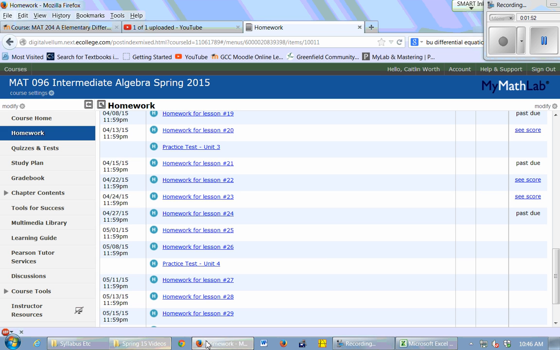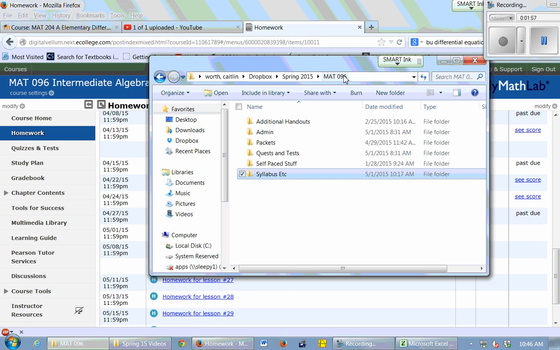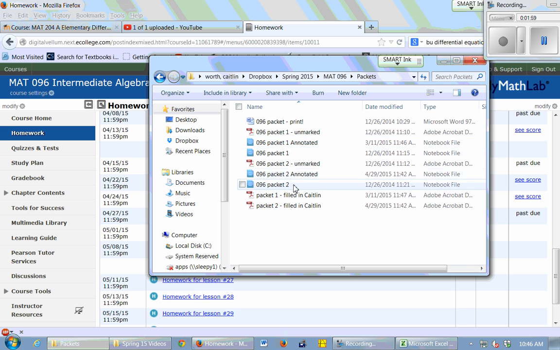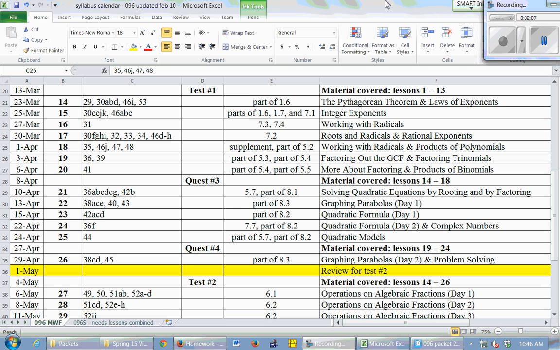So don't forget that you are allowed to have 1 page of notes. Let me just open this up, hold on. Okay, so for this test, you're going to be allowed to bring 1 page of notes with you of your own creation, front and back. Write whatever you want on it. You can put example problems, just write notes to yourself. You can put the quadratic formula, anything you want. You can put all the rules of exponents on it.